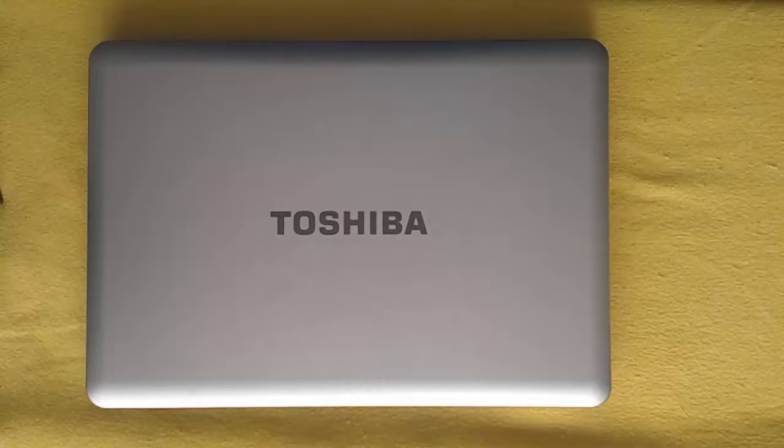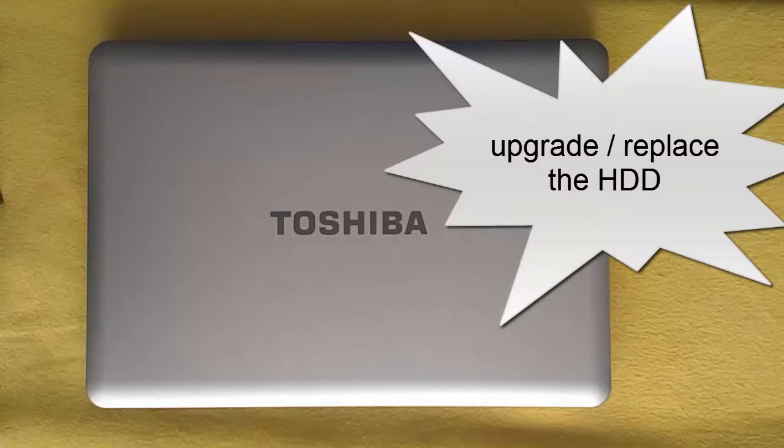In this video I will show how to upgrade or replace the hard disk drive in the Toshiba Satellite L450D laptop. So let's begin.